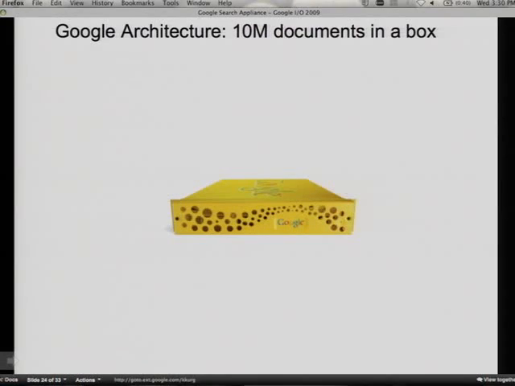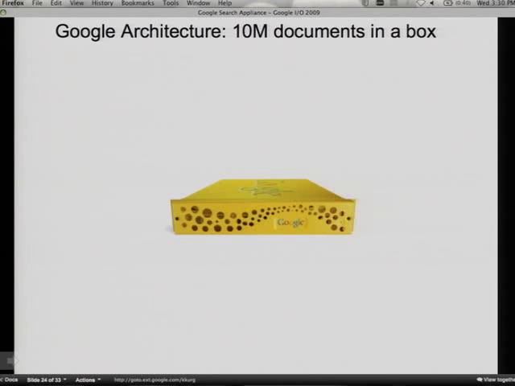You don't need to worry about indexing and serving and crawling and all that stuff. It should be hidden from you. And the fine balance that we are trying to strike here is that we want to give you a plug-and-play box, but at the same time, as I mentioned throughout my presentation, it's not a black box. You have APIs to write your own user interface. You have APIs to index whatever you want to index, along with whatever metadata you have. You have APIs to write your own custom code. So simplicity doesn't mean lack of functionality. Our answer to this is, if you want to index 10 million documents, this is our answer. And literally, it requires one single search box. Those of you who are using it can testify how easy it is to plug and play.